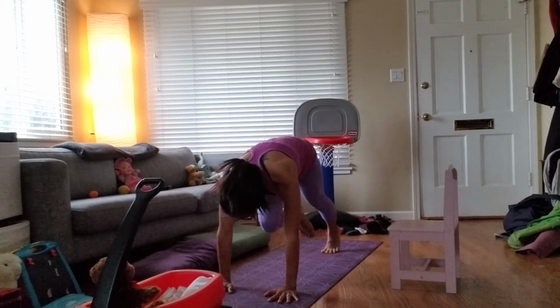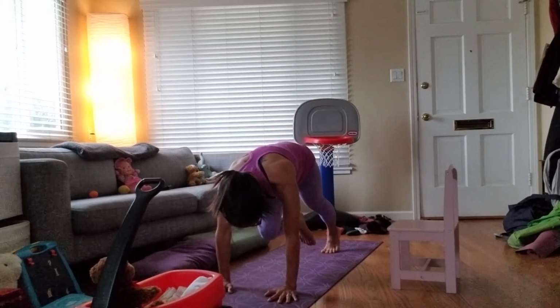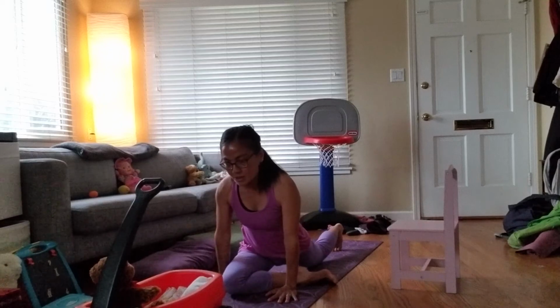As you stay here, notice what parts of you engage to be here. Pushing down through the hands, pulling the knee into the center. Relax the head. Keep the breath moving. Again, stay here for 1 breath, 5 breaths, 10 breaths, whatever. You find your own edge. When you're all set, come down, pigeon pose.